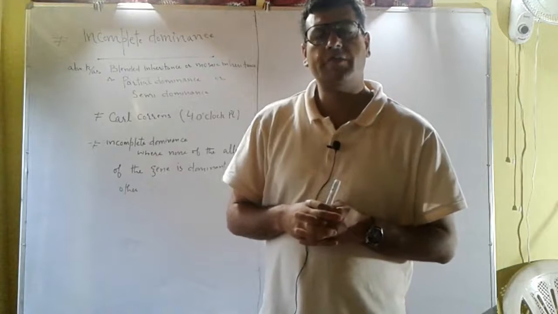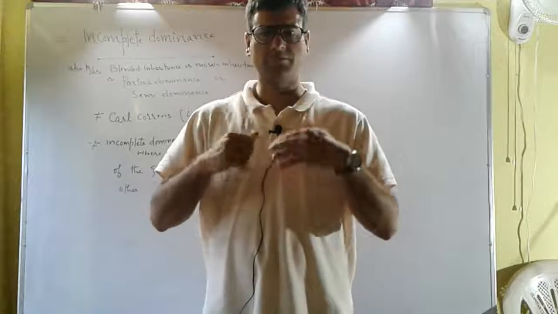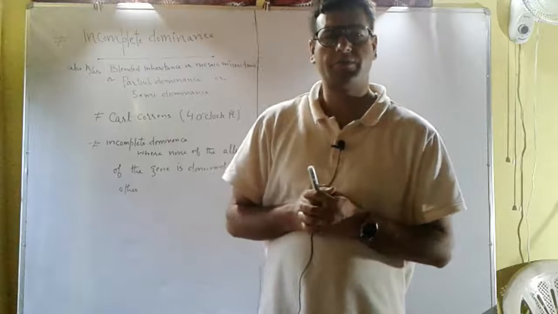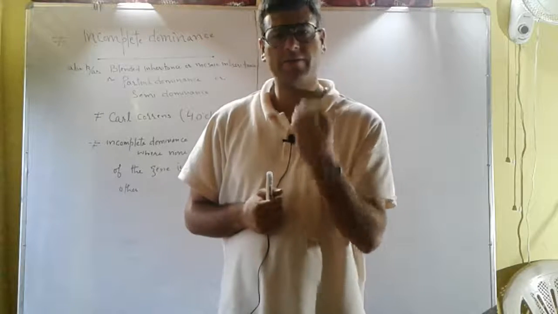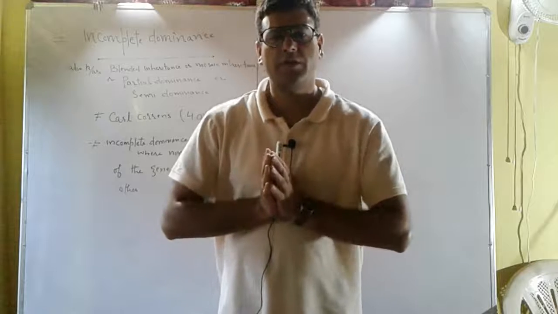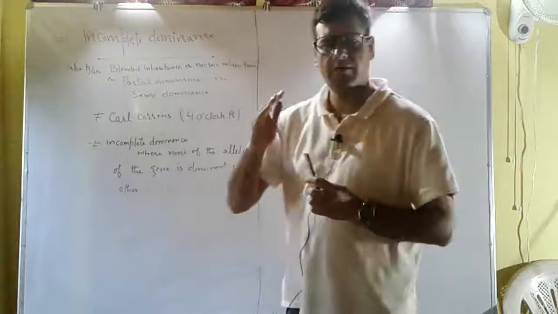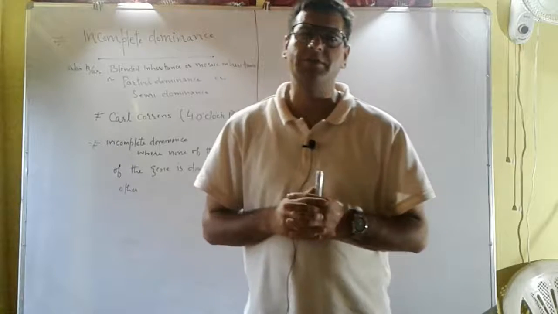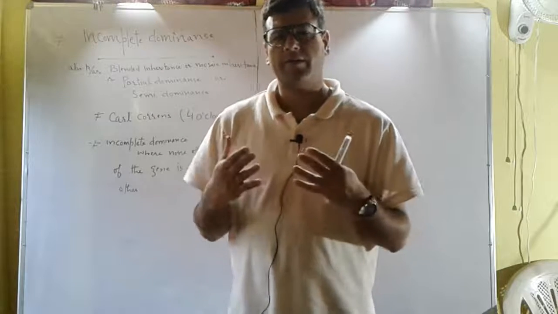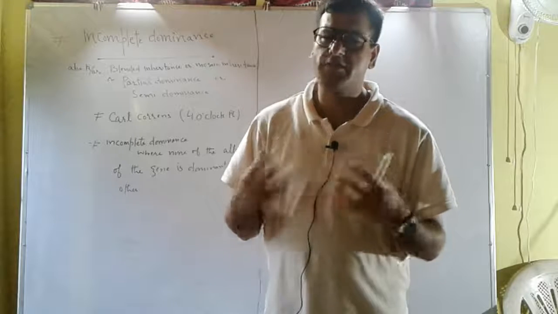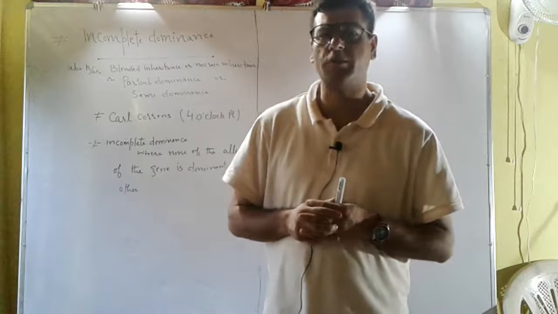According to Mendel, the F1 individuals or hybrids are similar to one of the parents. This is the law of dominance. But after Mendel, several hybridization experiments were performed, and in some of them it was found that the F1 individuals, the hybrids, do not resemble either of the parents. It means that the F1 individuals have intermediate phenotypes relative to the parental phenotypes. So when the F1 hybrid does not resemble either parent, it is called semi-dominance or incomplete dominance.